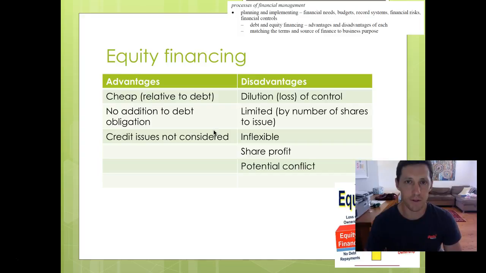Moving on to the disadvantages side of things for equity, one disadvantage we've already spoken about is that loss of control or that dilution of ownership. You sell a percentage of your business. For example, at the moment, Fairfax Media, who owns the Sydney Morning Herald, the Age and the Australian Financial Review, are looking to sell off Domain, which is a section of their business. That's their online and Saturday paper advertisements for the sale of property in Sydney. Now they're looking to sell it off.